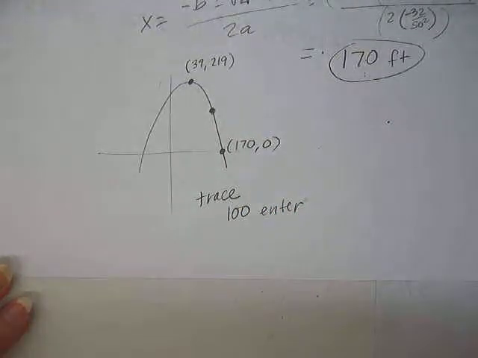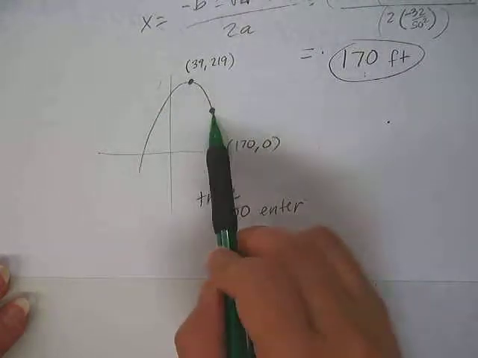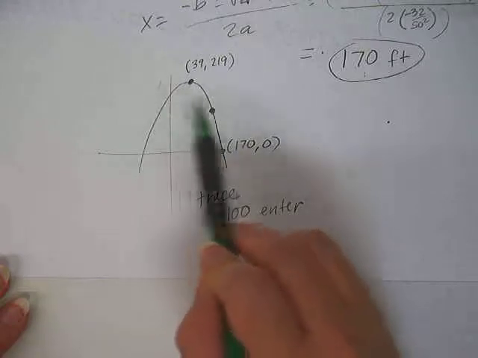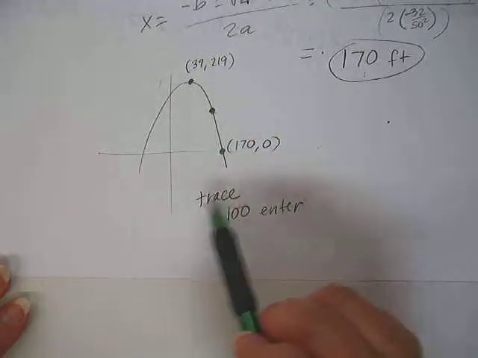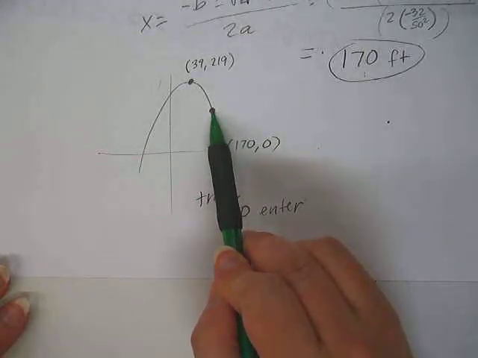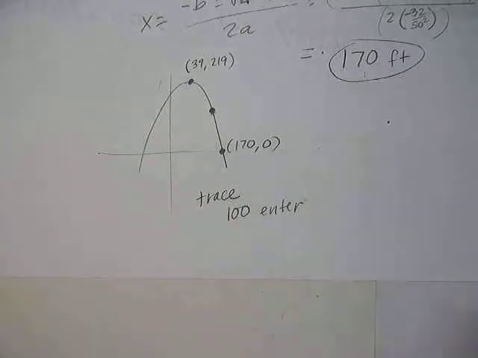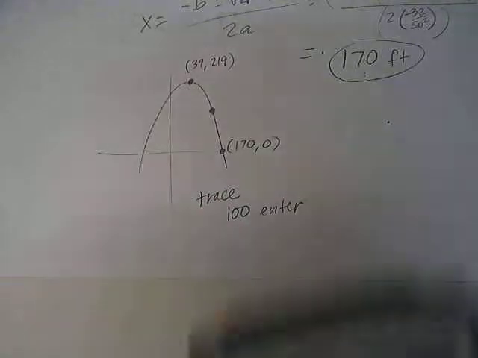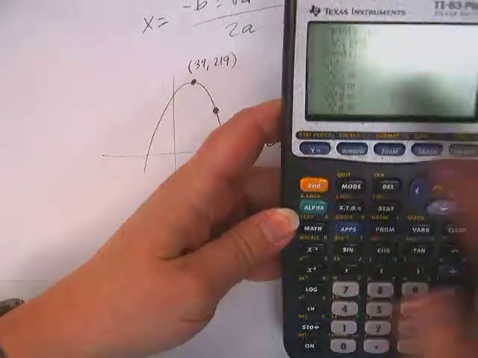So then you can use that same graph and you can hit the trace button. I don't know if we've talked about this before, but on your calculator, if you hit the trace button and then you just type in the number 100 and hit enter, it should cause your cursor to jump right to the 100 mark. Hopefully it doesn't jump to the other one if you're close to it, so you should put your cursor over here, close to this one, before you type in the 100, and it should jump right there. And then it should tell you the numbers at the bottom. Do you want me to go through it with you really fast to show you what it will look like? Okay.